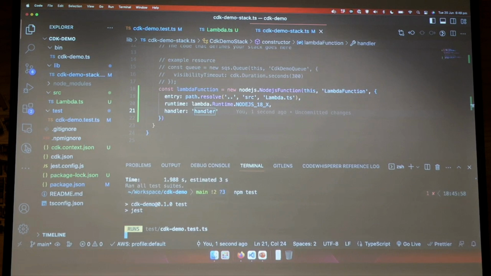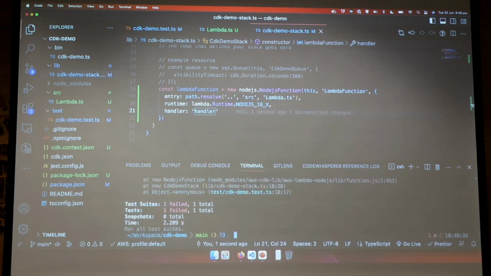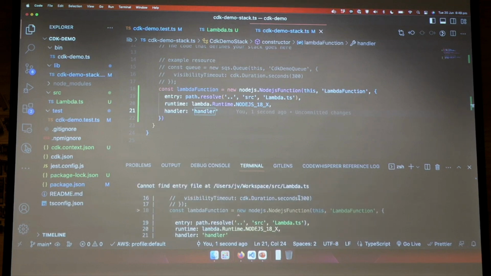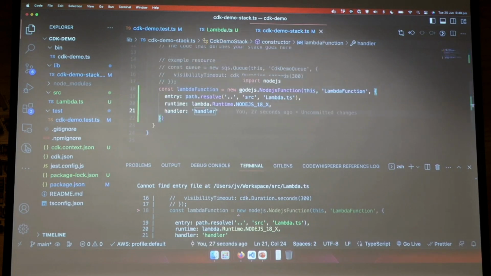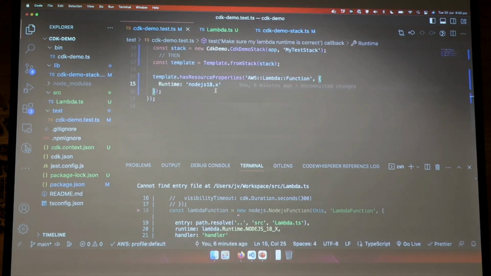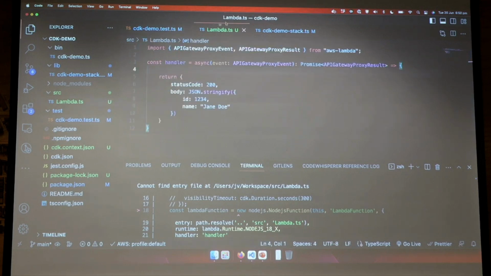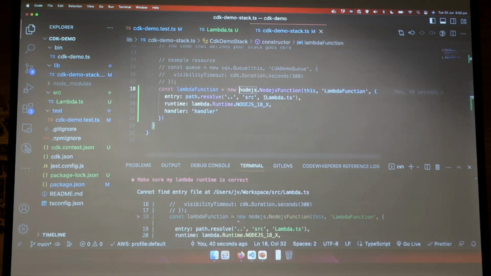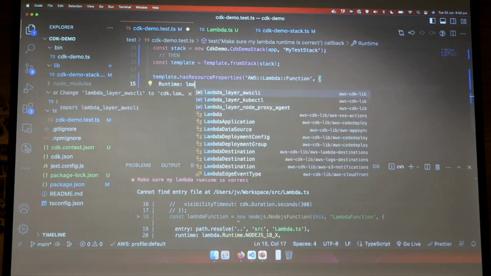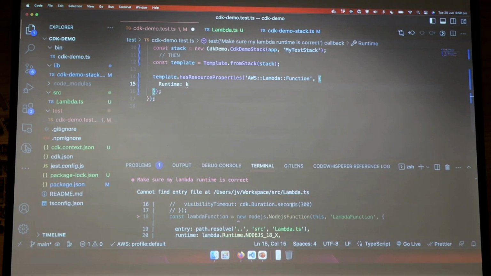So that's it. We've created a Lambda function, but that's not good. In the test, it needs to be lambda.runtime.js 18.x. The runtime is an enum, and you need to use that same enum in the test. Yeah, I could use a string version of it, right? Yeah, so you just need to double check it's the same. But it would have said expected value.